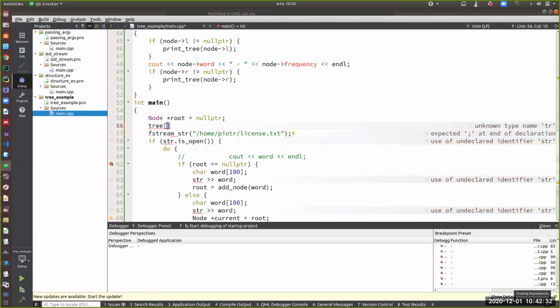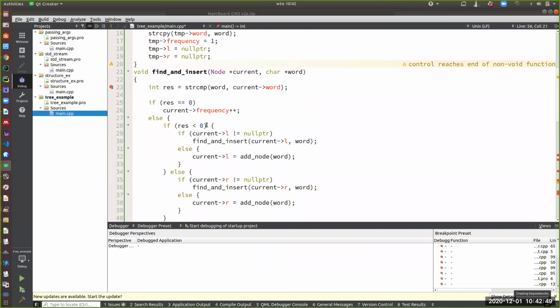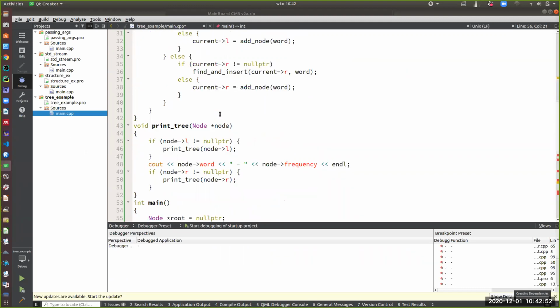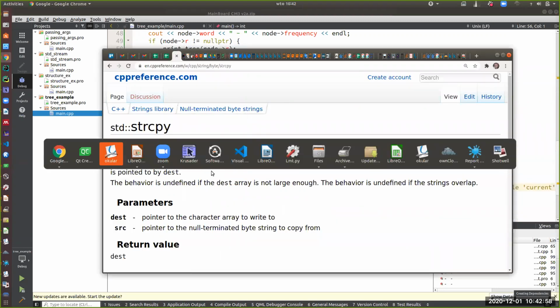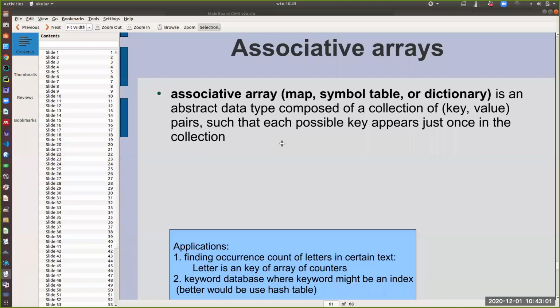In the tree object, I can use a key like B. It means that I'd like to find the element with key equal to B, and print, for example, its value, so frequency. This kind of dynamic data structure is called an associative array. So there is a key and other elements which are treated as a value.